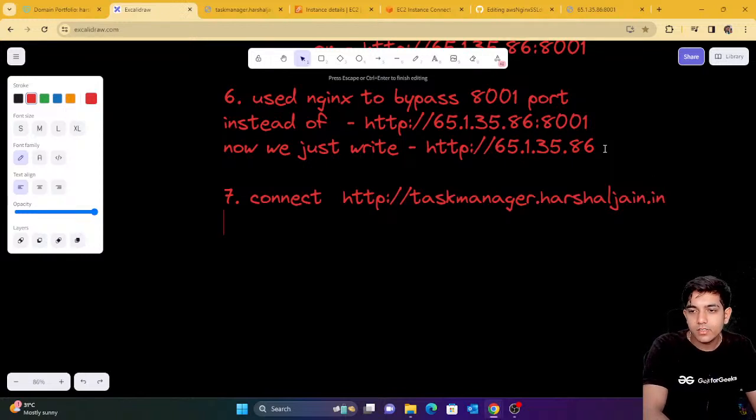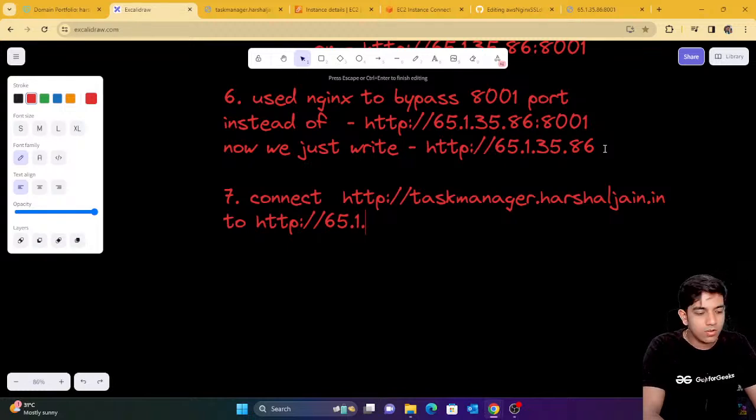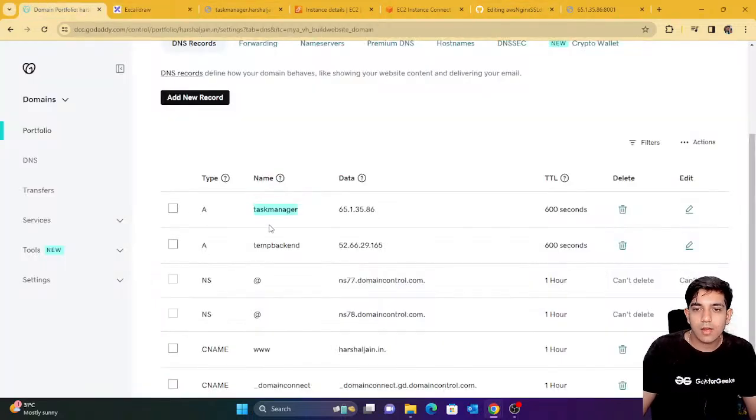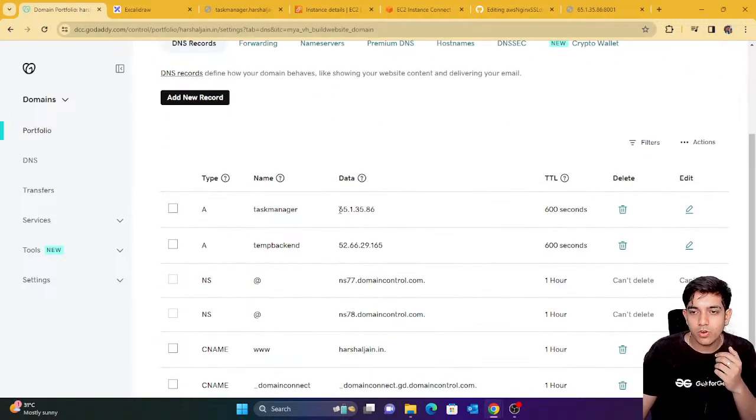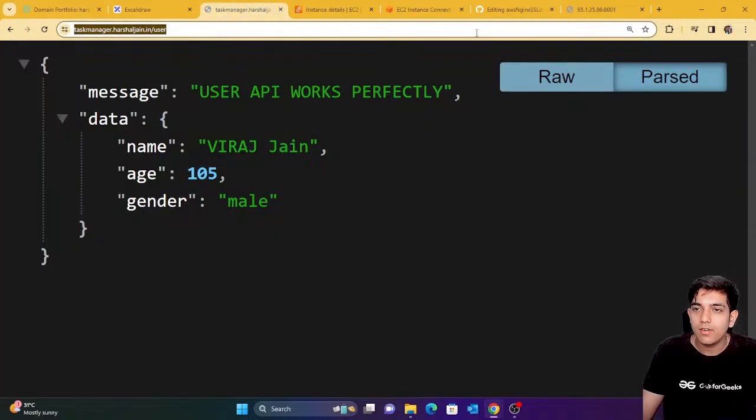We connected this to our IP .335.86. You can see the connection happened here. I have said that this specific subdomain of harshal.jan.in is going to point to this IP address. That's it.